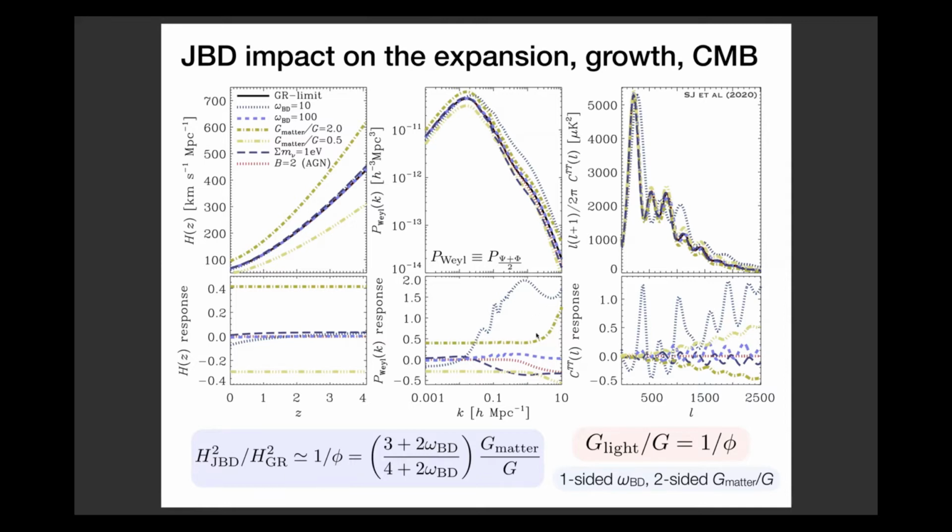It behaves somewhat differently on nonlinear scales. But you can see that this can compensate the effect of, for example, neutrino mass, which is given by the solid dashed black line here, and then we can also compensate the impact of baryonic feedback given by the dotted red line. And then in terms of the CMB, an effective gravitational constant greater than 1 is actually giving us a suppression, and it's increasing with scale. And I'm going to talk more about that here.